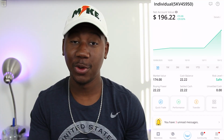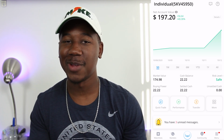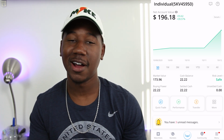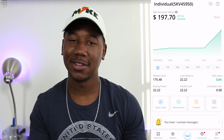Alright, so here we are in the Webull app. As you can see, it is a very small account, but nonetheless, I definitely prefer this platform to Robinhood. The only reason I'm not doing the challenge on this one is because they don't yet allow you to sell options. So that's why we're not selling premium in this account. But never mind that, let's go to Apple and take a look at what we were actually here to see.